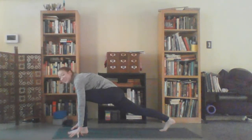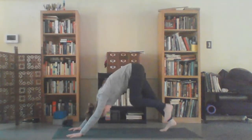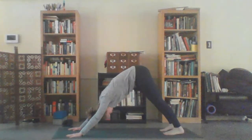We'll take an inhale here in the lunge. And then on your exhale, plant the hands flat and step this left foot back next to the right one, pressing back into downward facing dog. We'll take just a breath or two here.